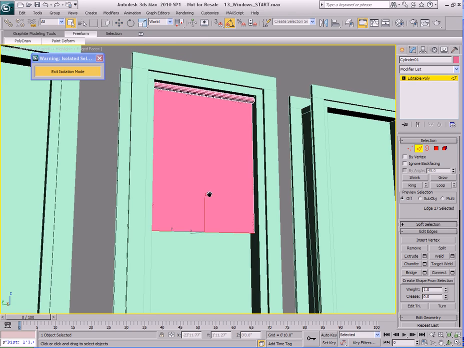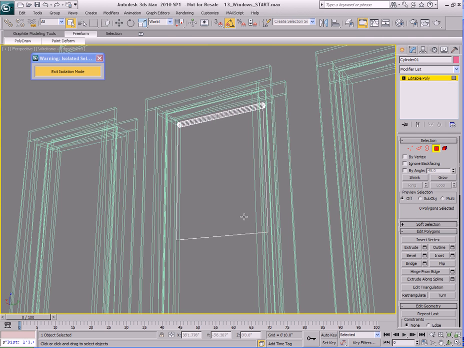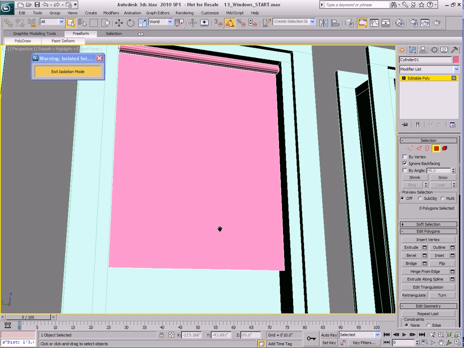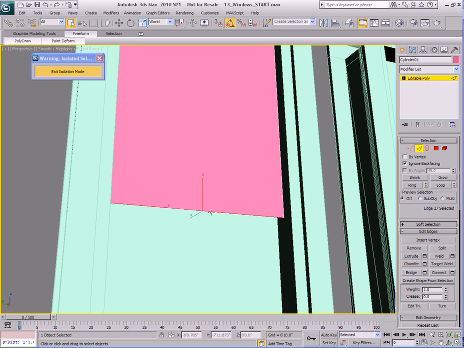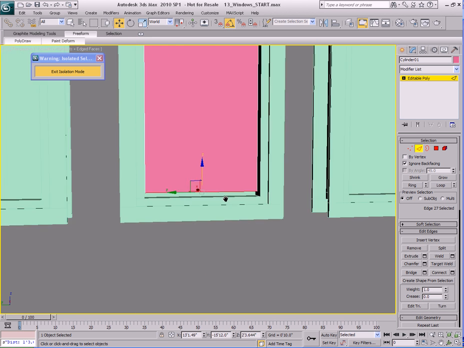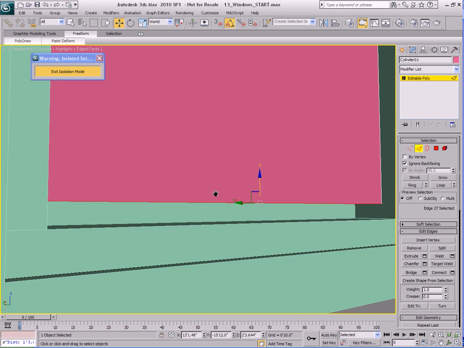So what I'm going to do is go to wireframe mode real quick, go to Polygon mode and activate Ignore Backfacing. I'll select that back face polygon right there and delete it since we don't need it. Now I'll come over here and you'll notice that the black artifacts automatically go away. So I'm going to take this edge here and bring it down. Basically, I'm closing the window shade. I'm placing it in the closed position.